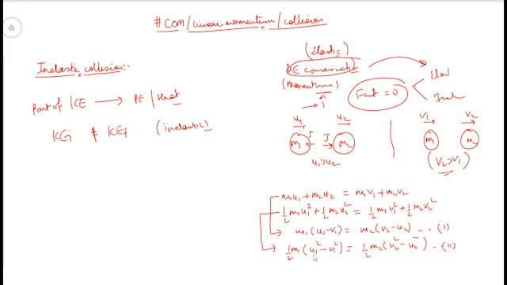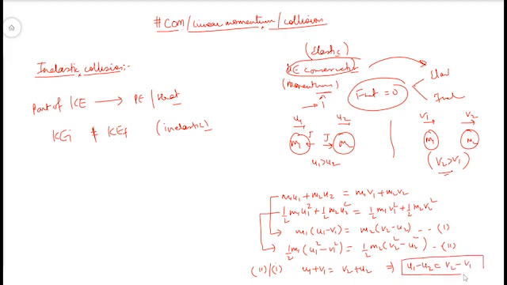I'm going to divide equation 2 by equation 1. The half cancels out, m1 cancels out, m2 cancels out, and then I can open this up: u1 minus v1 into u1 plus v1. So all I'm left with, if I divide 2 by 1, gives me u1 plus v1 is equal to v2 plus u2, and that basically says u1 minus u2 is equal to v2 minus v1.